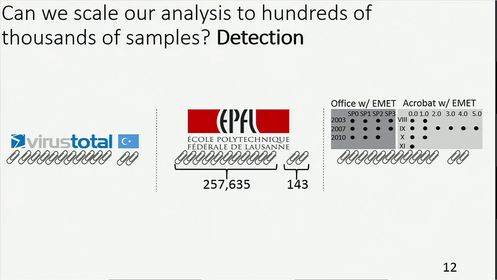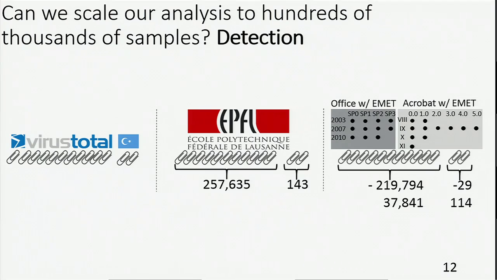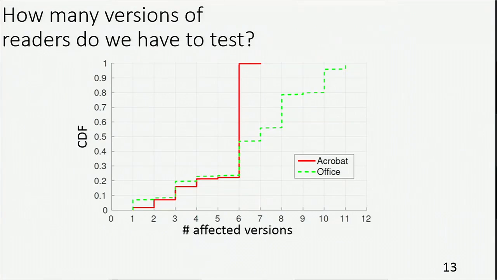So from that 260,000 documents, when we run it in this environment, we find the vast majority of them aren't actually triggering exploits, and we're left with about 40,000 total documents that are doing something. We don't know at this point what exactly they're doing, but we know that they've run inside a Windows environment and that it seems like they've triggered an exploit.